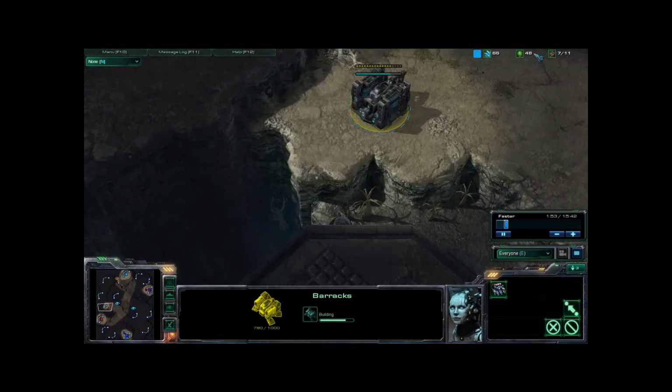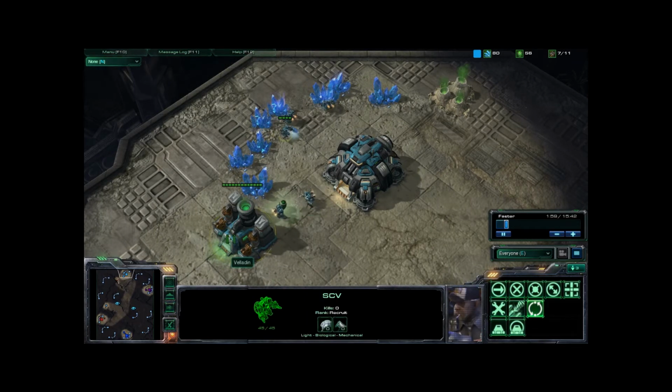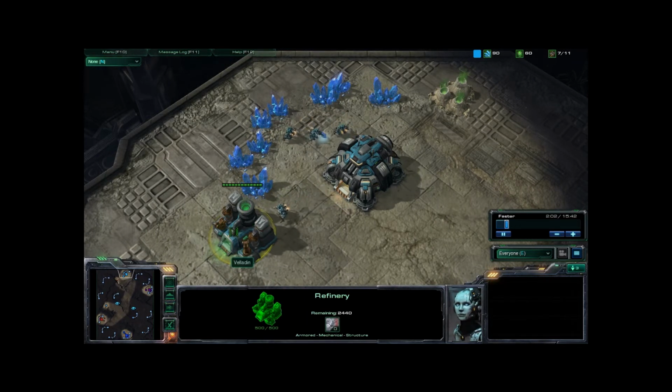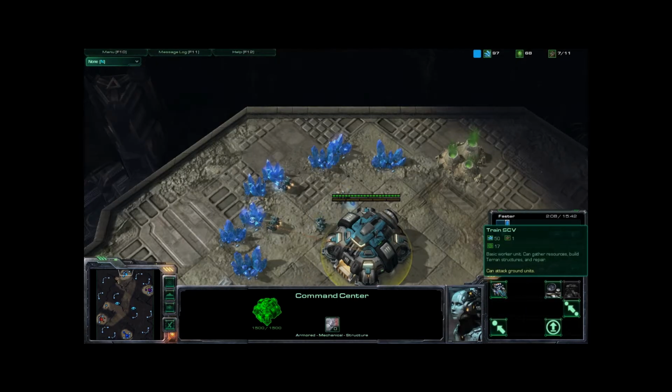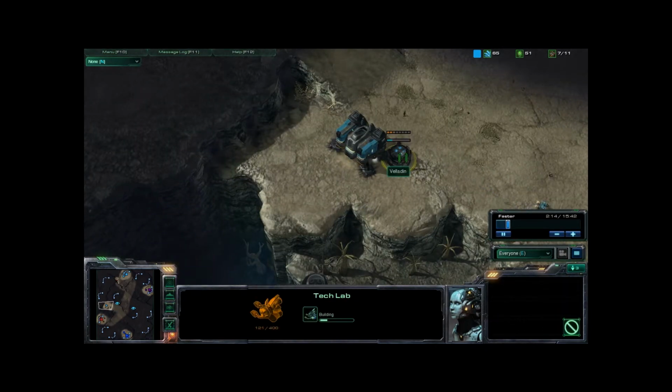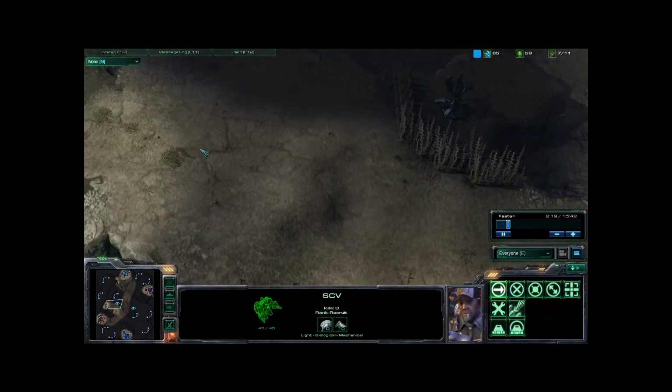Usually what I do to get more gas, I would slap two SCVs on the refinery and keep three on the minerals. Like I said, if you have extra minerals, you can build an SCV, which is what I did just to make things go a little faster. While the tech lab's building, what I like to do is send the SCV that you used to build to scout. As you notice, already 2 minutes.